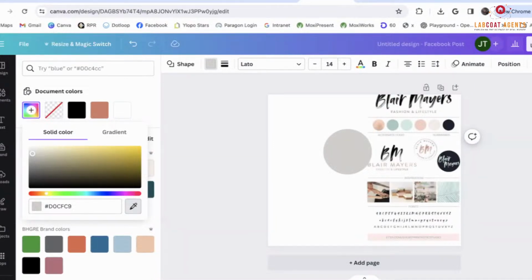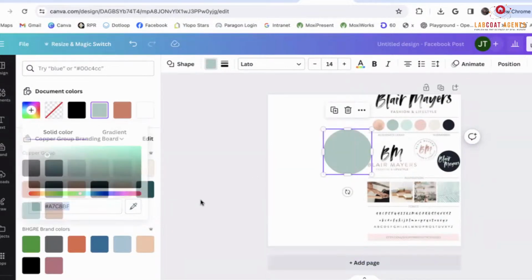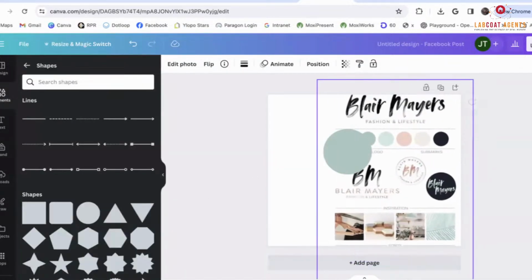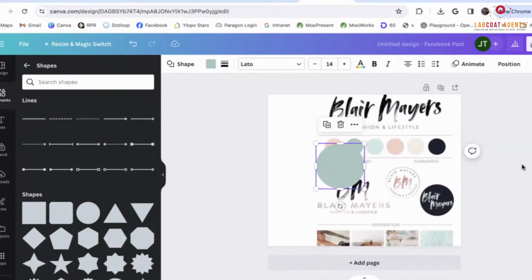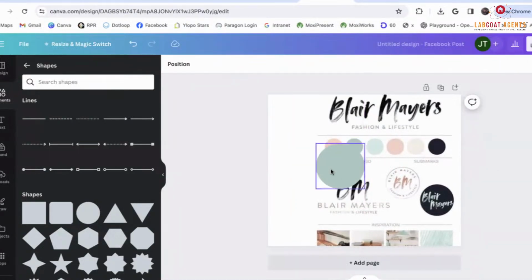So if I come up here to this one and I want to get the slightly darker pink color, I'd set it there. If I want more of the taupey pink, I'd put it there, whatever the case may be. But in this case, I'm loving this mint. I'm going to click on it, and there we go. You guys, that is an exact match to the color right there. You guys see how that perfectly disappears into it?